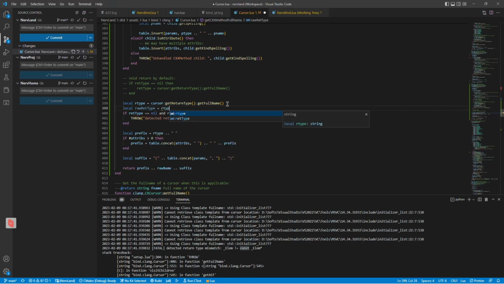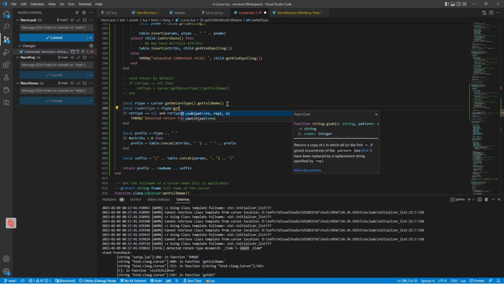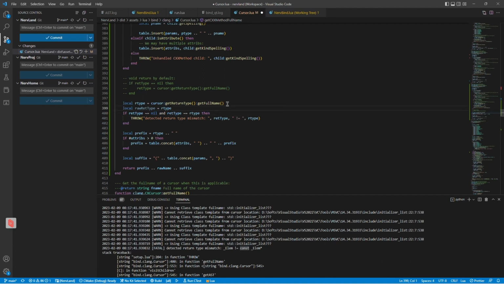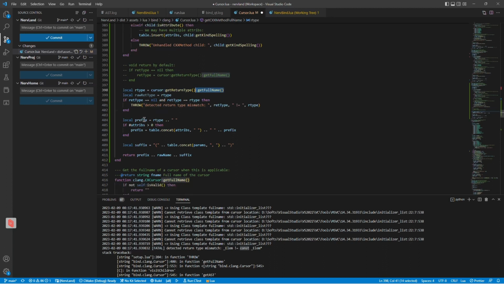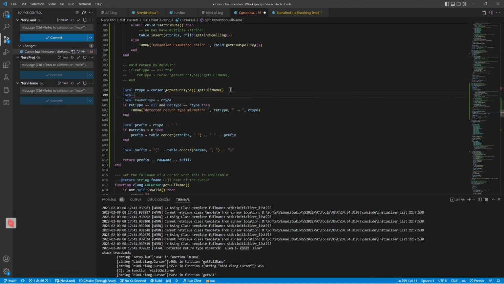So we take the return type, and you can call get. No, that's a name. So we don't want, okay, just be careful what you're changing here. I will be using the name here. So let's call that R type name, and that will be R type get full name.